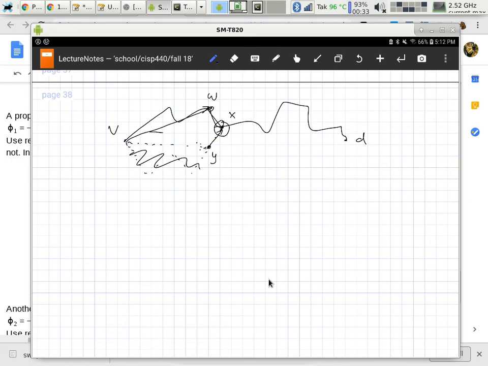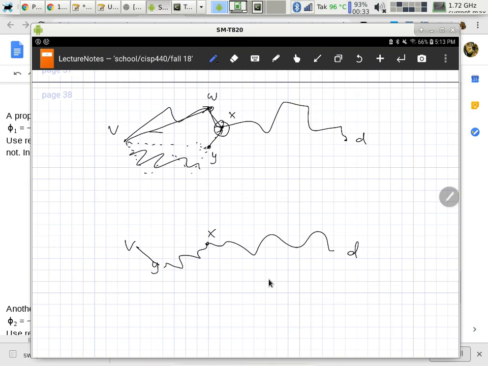I think there's a way to reduce it to the same argument at some point. It has to be, there has to be one last edge that you connect to. I think I know how to argue with that one. So here's D, and here's X, and then Y is along this path here, which is actually part of the shortest path, and then V is here. This is the last edge.